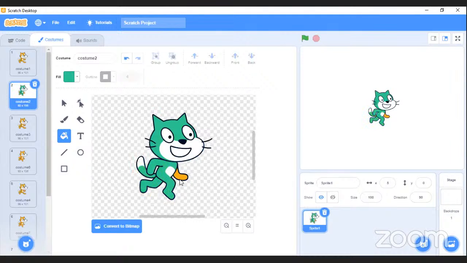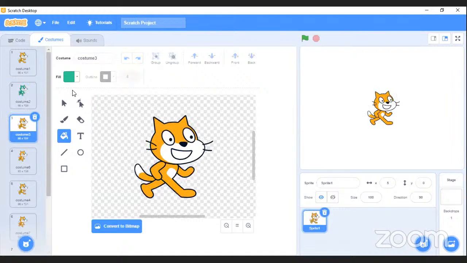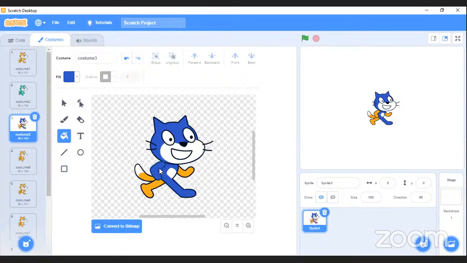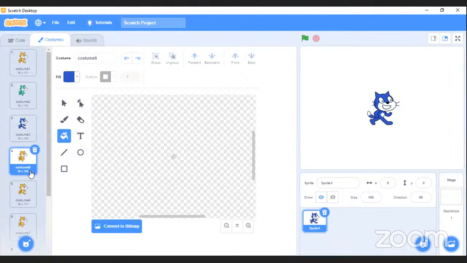So this is how you can change the color of the cat, right? If you want to fill the color in between also, you can fill the color in between also like this. That is up to you. So now we will make these 8 cats with 8 different colors, right? Make any color combination, but your 8 colors should be totally different from each other. There should be a total of 8 colors.